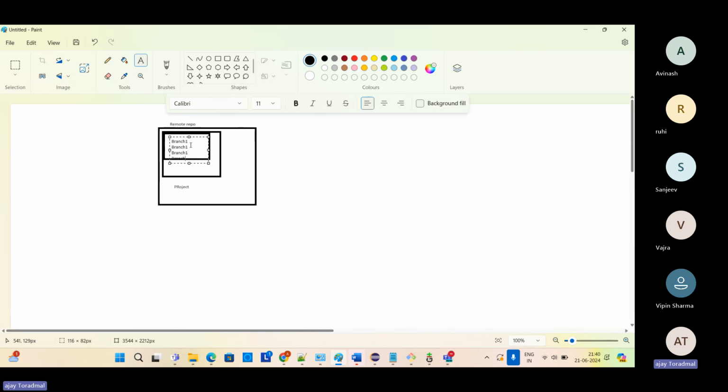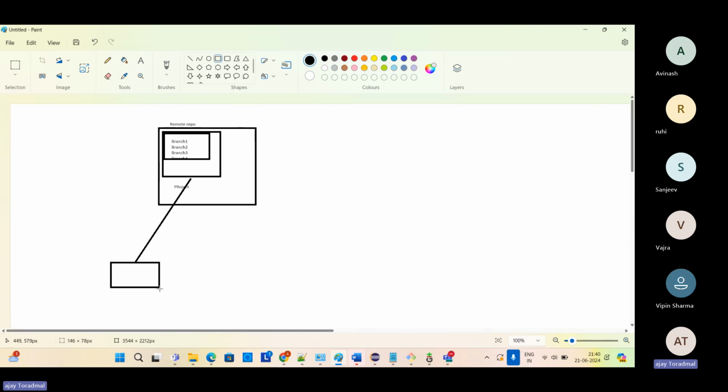Let's say this is branch four, this is third, and this is second. So these are the different branches available. Now, whenever I take a git pull or maybe git fetch, all these branches will be available on my local.